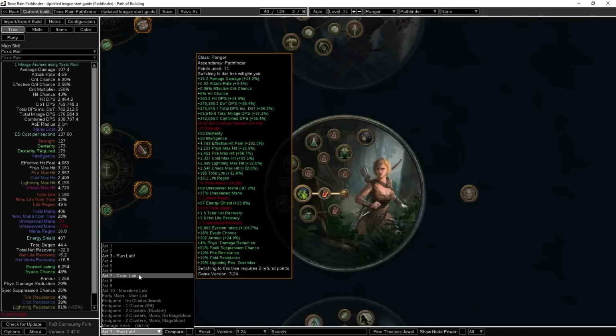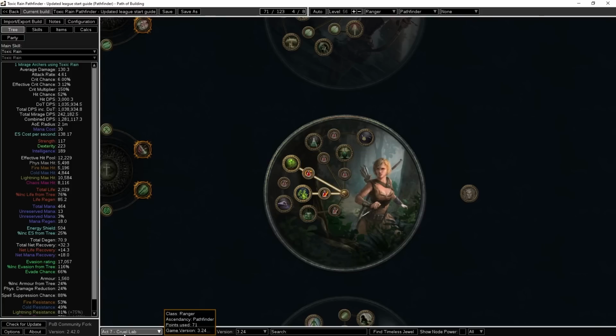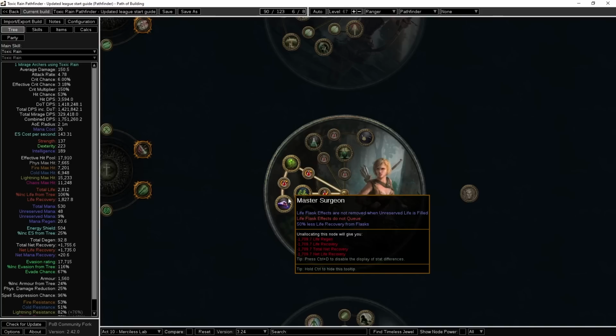At level 55 or so, when you do the Cruel Lab, that is when you're going to want to pick up Nature's Adrenaline. In the run up to this point is when you're going to want to be looking for good flasks: Jade Flask, Quicksilver Flask, Silver Flask, all that stuff, and you're really going to be able to take advantage of this from that point onward. I wouldn't start with this, though. I think that getting the Flask uptime doesn't really do that much for you from like Act 3 to Act 6. And then in Act 10, I like to take Master Surgeon.